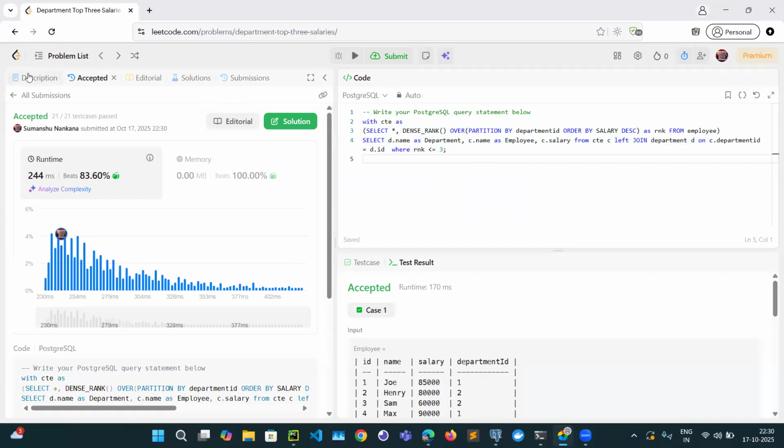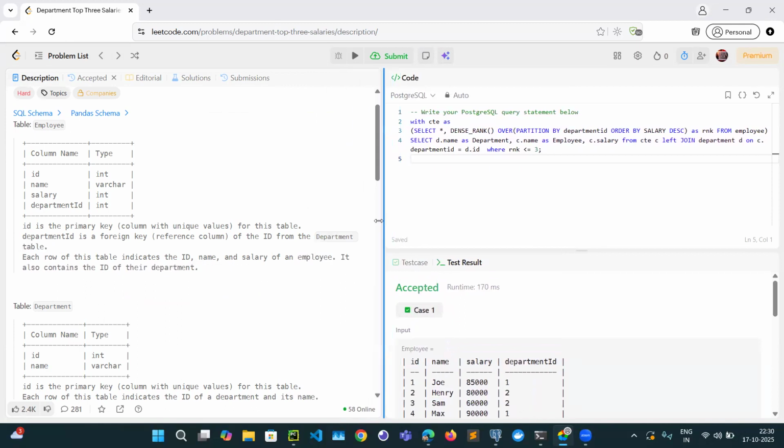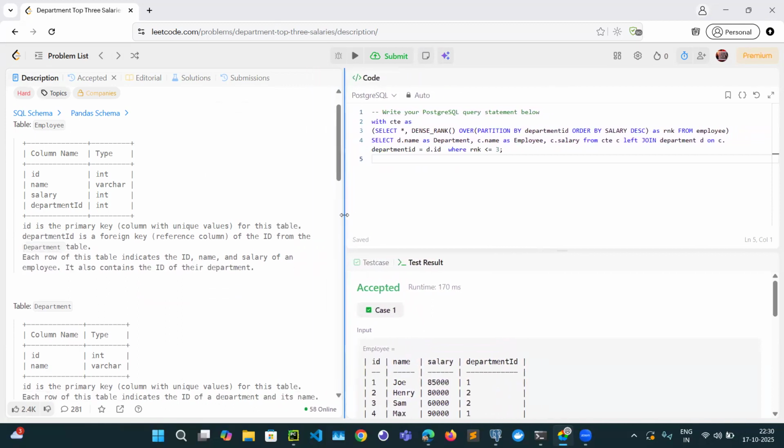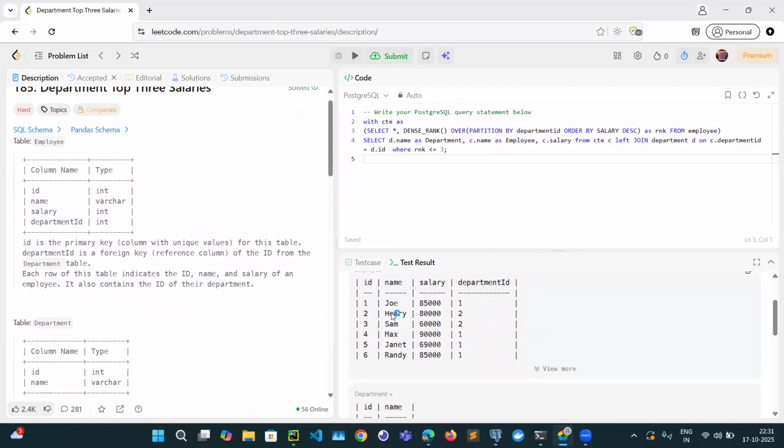Why did we do the left join? Because there could be, maybe for some, department name doesn't exist. I'm not sure whether that will be possible or not, but we need everything from the city table, right?